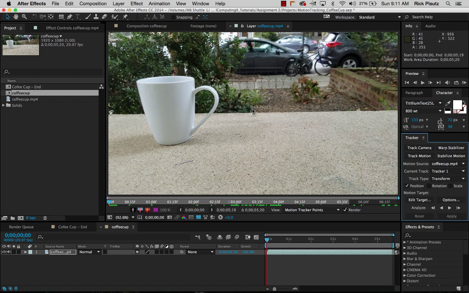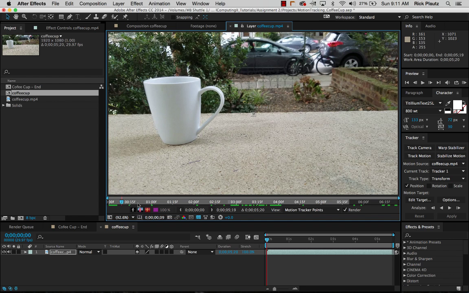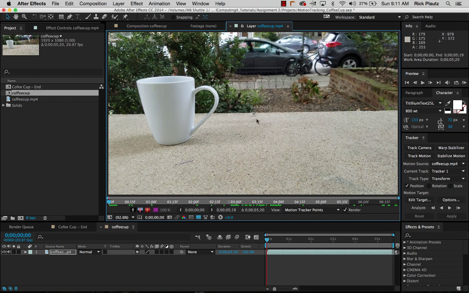So when I hit track motion, you can see right here there's a track point that automatically gets dropped in. You want to make sure that you are at the beginning of your video, so that when you hit the analyze track button, you're tracking the entire shot. So what you do next is select this track point. You see these dots open up, and you want to take the outer box and the inner box, and just expand them so it's easier to see what you're going to end up selecting.